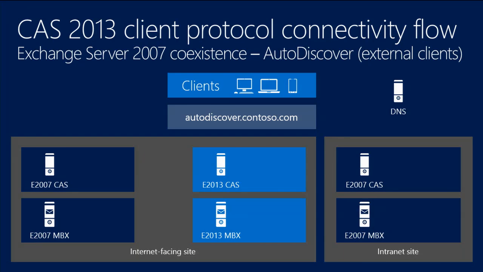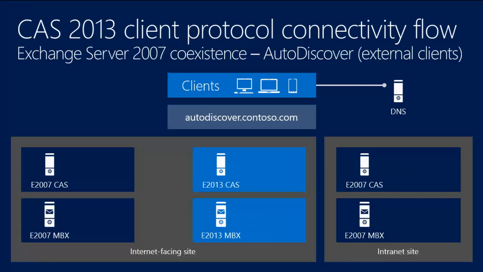What about 2007? Now, 2007 is a bit different. And primarily it's because we don't really proxy anything to 2007. The reason for that, just to throw it out there, was that 2007 was pretty much at the end of its life at the stage when 2013 was coming about. And we didn't really have a vehicle for shipping updates other than roll-ups. No more service packs. You know we had 2010 Service Pack 3, which was required for coexistence, right? A lot of the things that you're seeing here were dependent upon a service pack for 2010 to make it work. We weren't going to ship another service pack for 2007, so we were limited in what we could do with 2007. So here's what we dreamed up for this one.